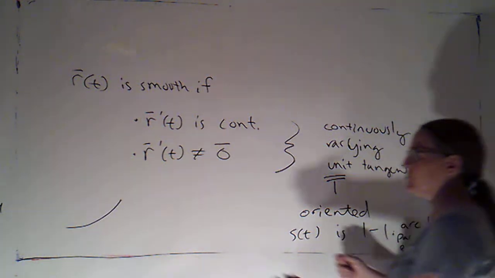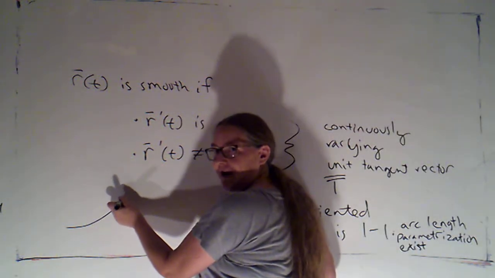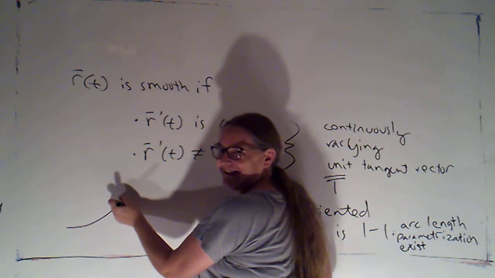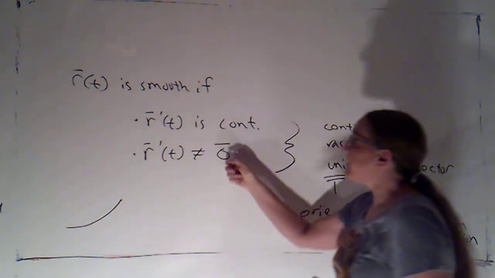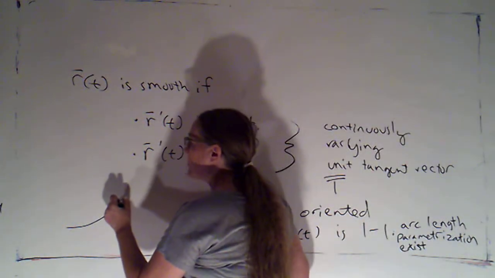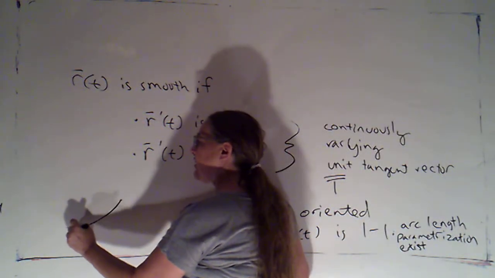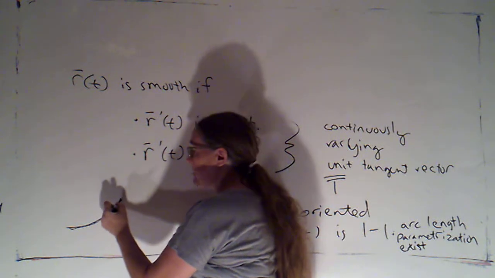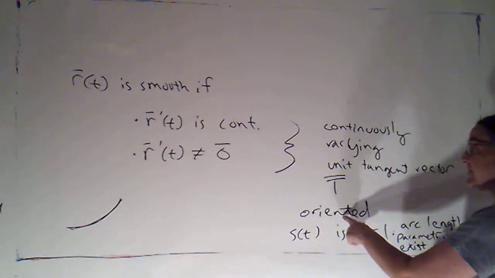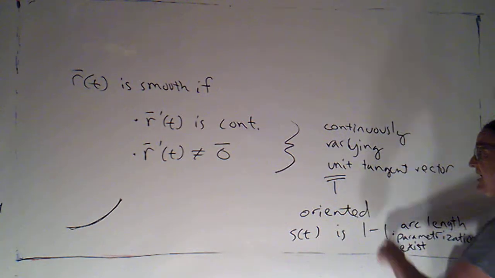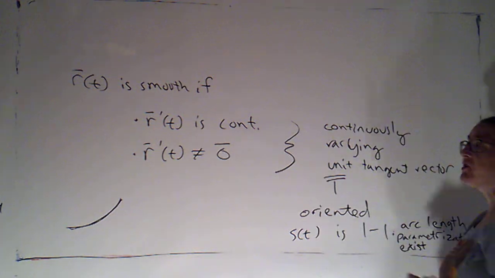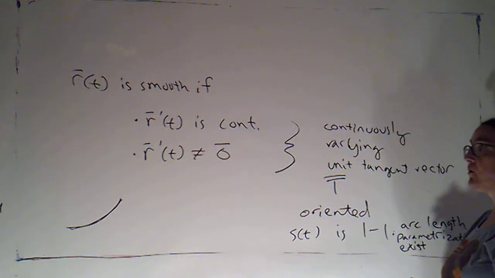Because if I pause for more than an instant, then I'm sitting here, and the distance that I've traveled hasn't changed, so the arc length hasn't changed. But another thing that can happen if the derivative is 0 is that I could reverse direction. So I could be going in this direction, and then I could retrace the curve in the opposite direction. That often happens when we have a curve that does not have an orientation, and so by not allowing that, we ensure that we do always have an orientation.